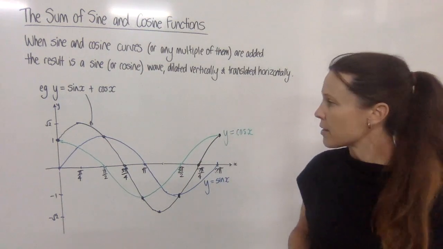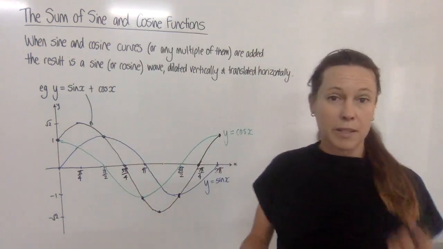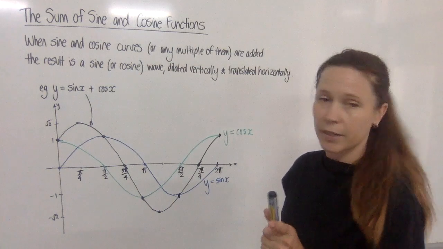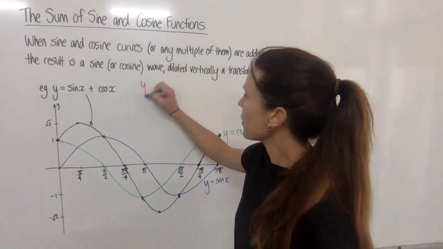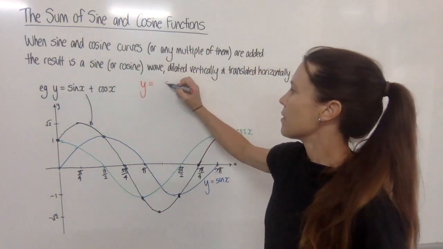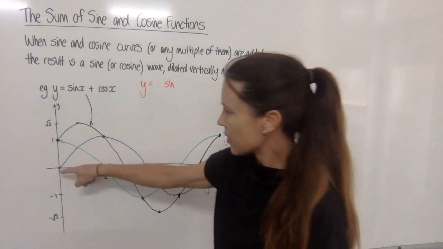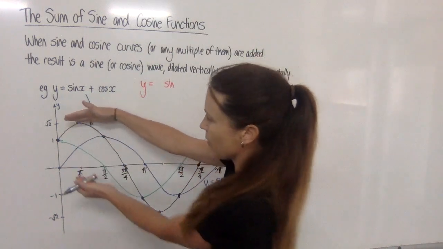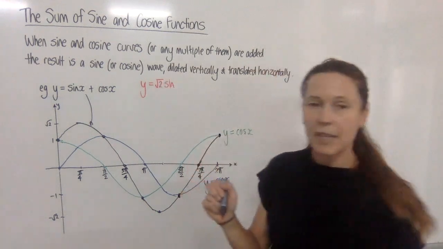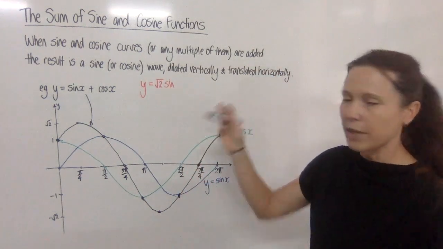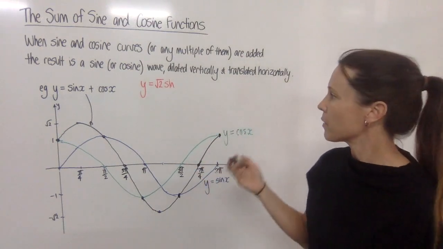But now we can see that this black curve that we've got here could be described as a sine curve or as a cosine curve. Let's have a go at doing it both ways. Now, if I wanted to call it y equals sine of something, you can see here that instead of having an amplitude of 1, ours has an amplitude of root 2. And that means that I'm going to write that number here because we've already seen that when we've got y equals something sine x, this something is the amplitude.